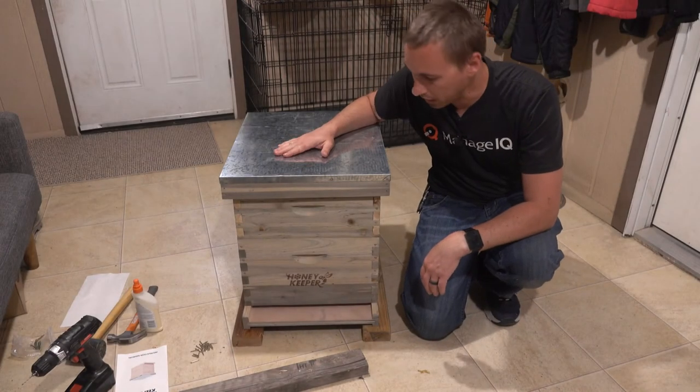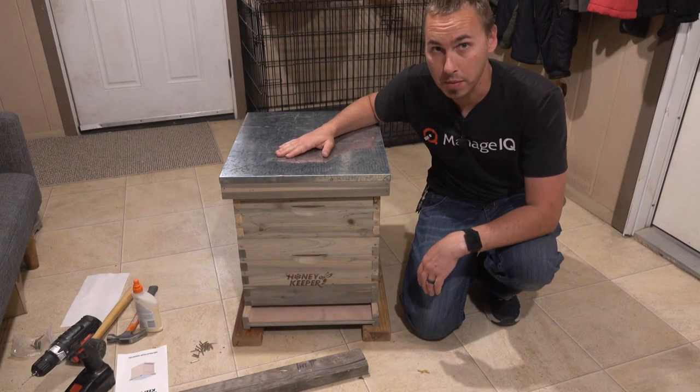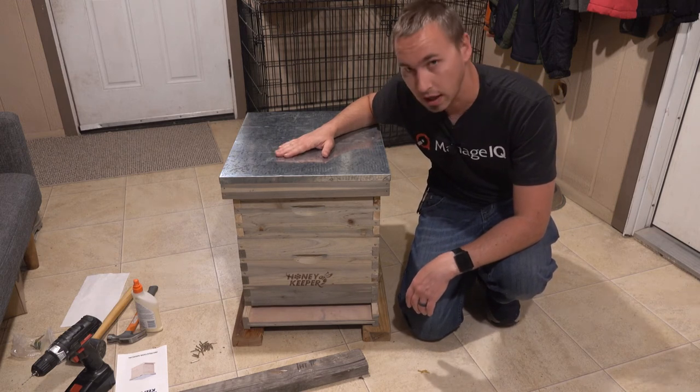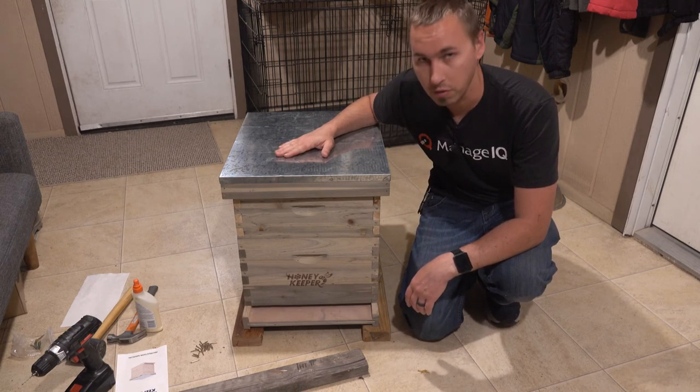There you go, ready for my bees when they arrive in the next couple of weeks. I'll take this guy outside tomorrow and set it up, and we'll be good to go.